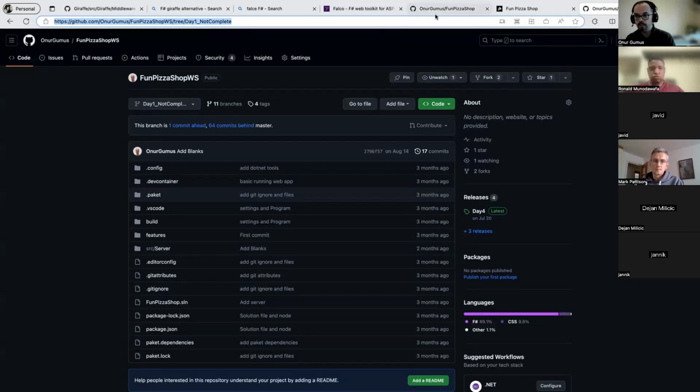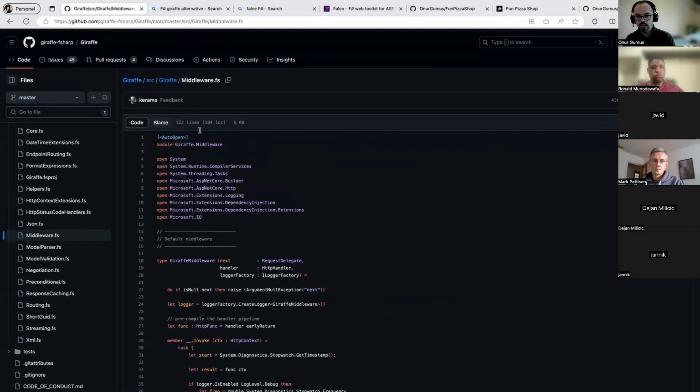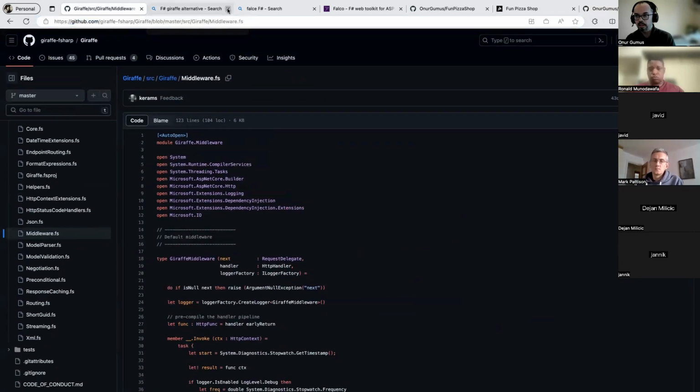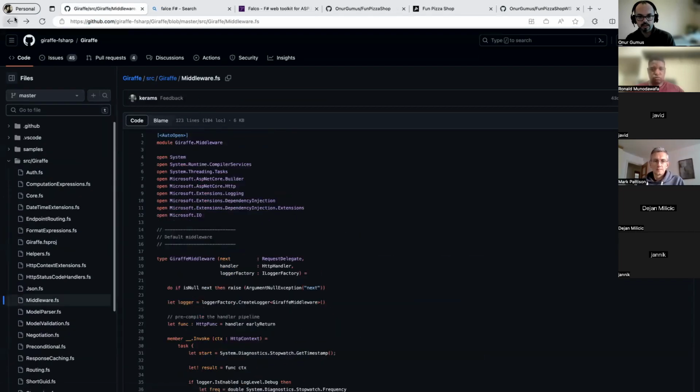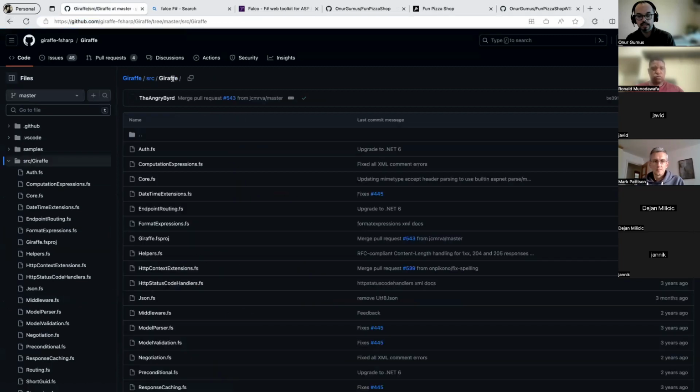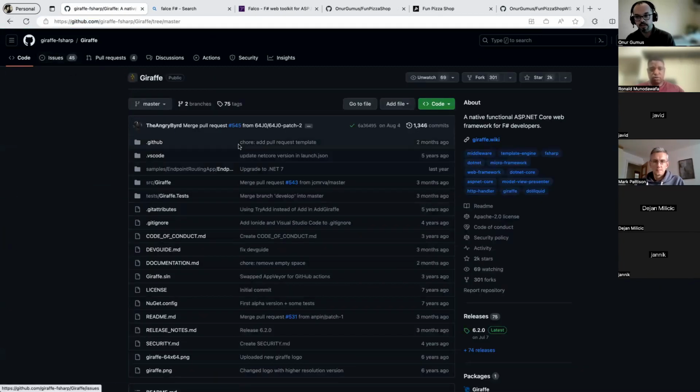So speaking of Giraffe, let's briefly cover what Giraffe is about, very briefly. As you might know, Giraffe is a wrapper on top of run-of-the-mill Kestrel.